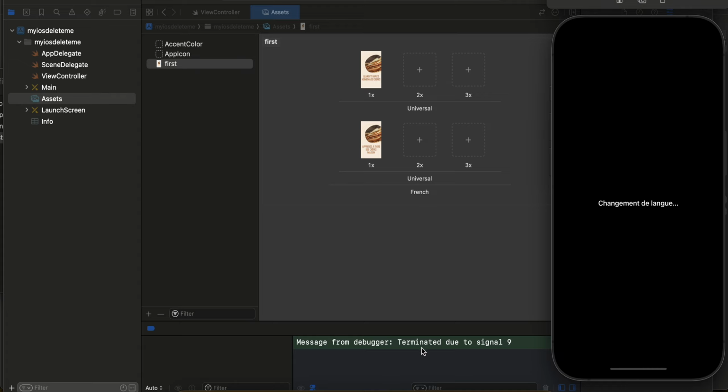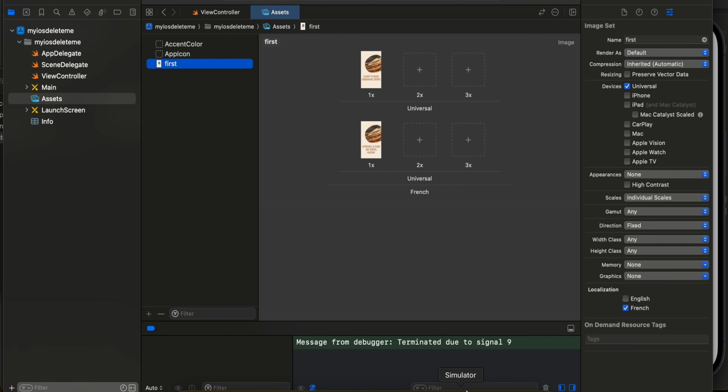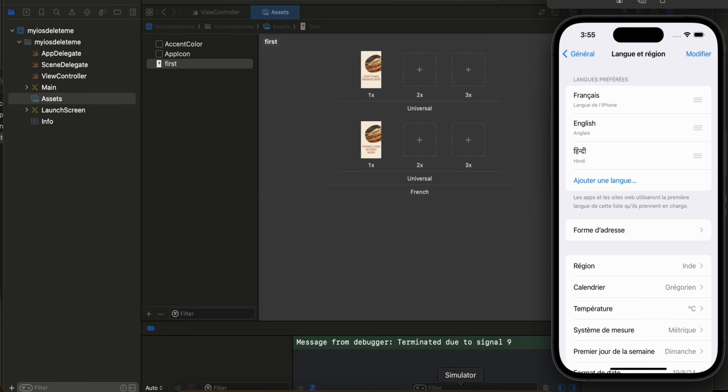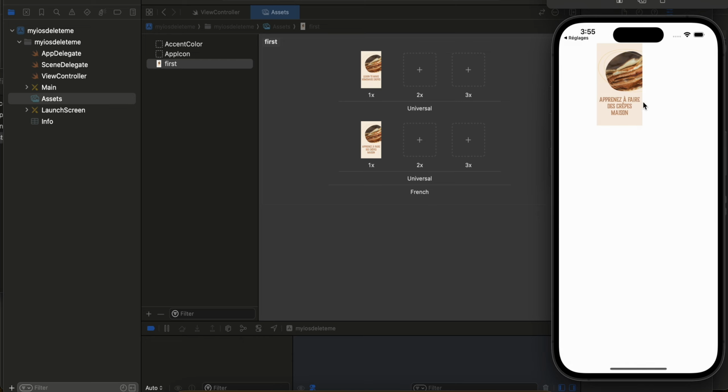It has terminated my app, which is fine. So here French is set, and you can see everything is French. I'll rerun my app. Here you can see the French text is displayed on my image.